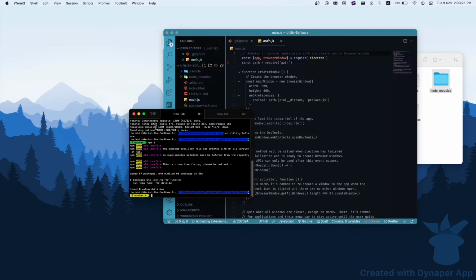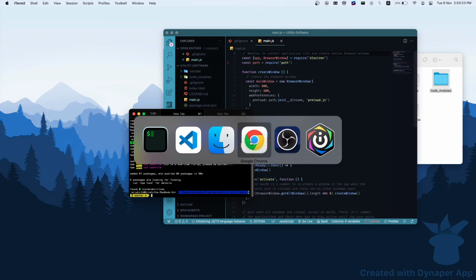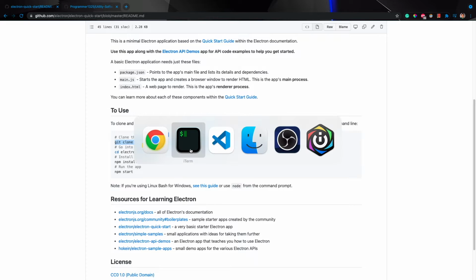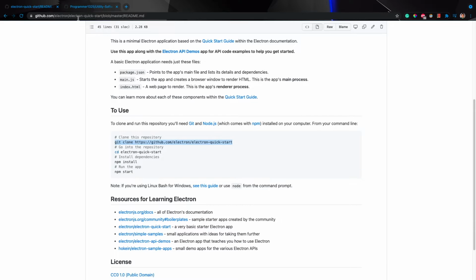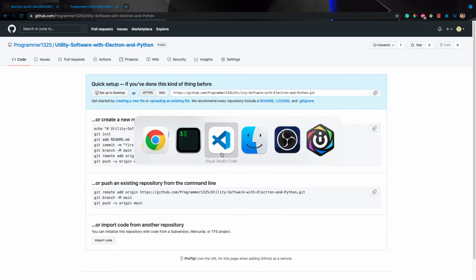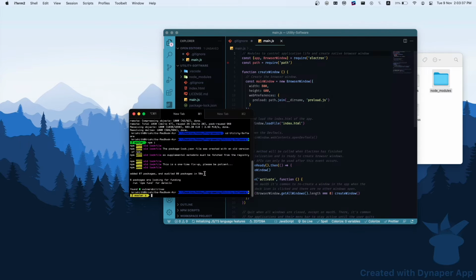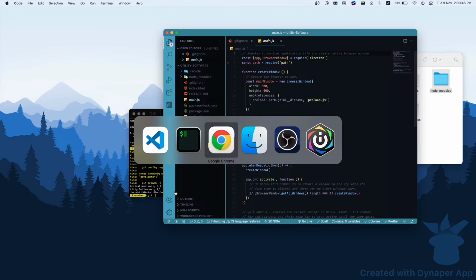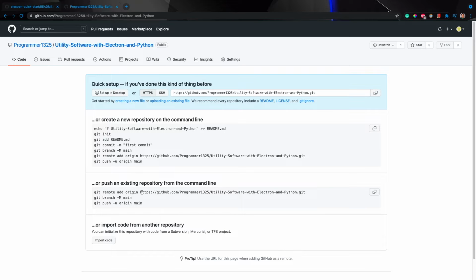So we can integrate this with the git repository which I made right now. Since we have run git init, it has created an empty git repository. Now we need to add the remote origin.